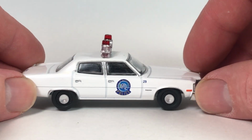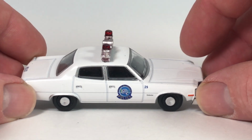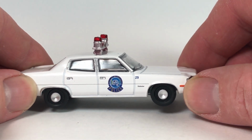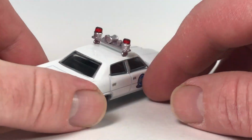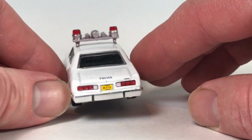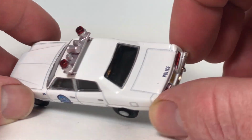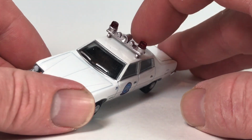Same color, same everything, same basic design. City Milwaukee Police. Again, you can tell these windows aren't very clear. You know, and maybe it's appropriate because the car maybe shouldn't be in the best of shape being this old, right? I don't know. Light bar is kind of cool.